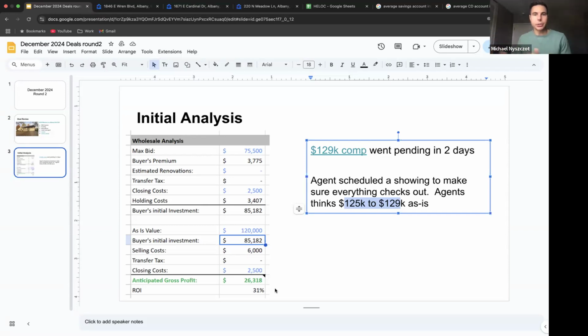Now, we're not assigning a contract, like some other people talk about with wholesale. We actually buy it at auction, hold it, and then resell it. But that's an easy strategy where we don't have to do a rehab here. We could get it below market value and just put it back on the MLS at market value. And it's in overall good condition that doesn't need much work at all. So that's an example of an easy wholesale deal that we've seen based on our analysis.